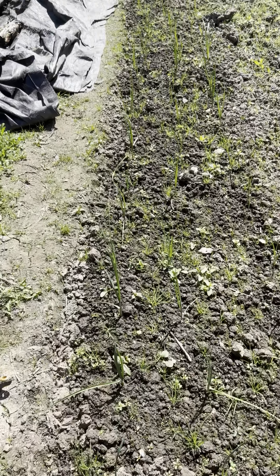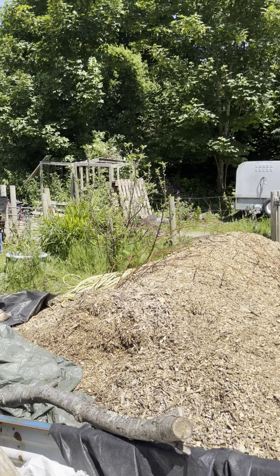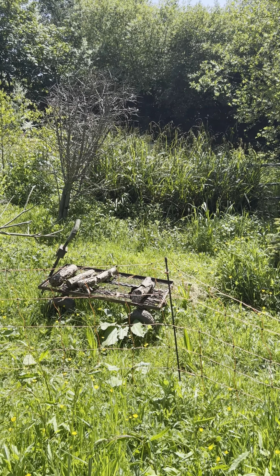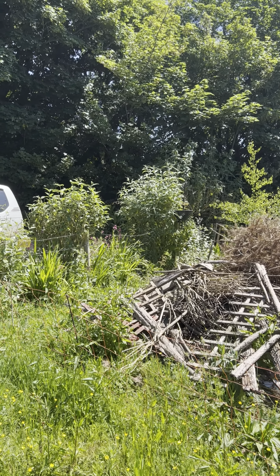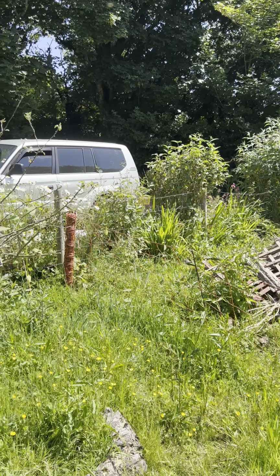So the apple trees blossomed well after we moved them down here, but not quite sure what's happening with them. The pond over there has dried up. That's where the little spring is. Silver birch tree's growing well. And behind the pile of firewood, there is a poplar tree. And another poplar there.